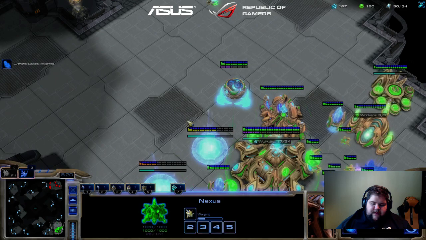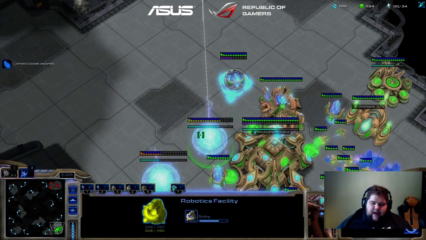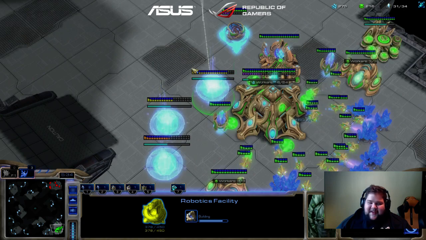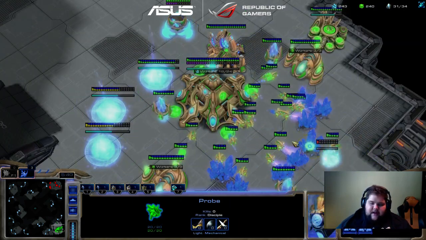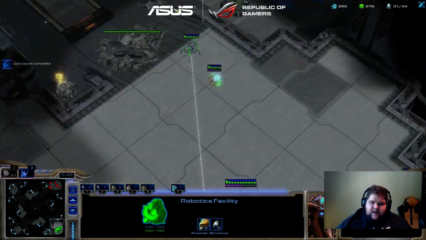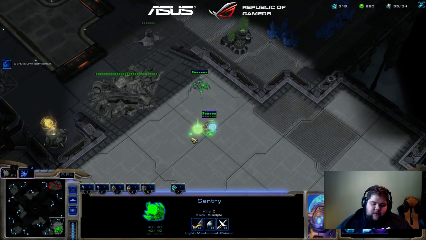But with Photon Overcharge, you will defend Oracles. With the Robo, you will defend DTs. If it's Blink, you will make an Immortal, and you'll try to go Blink yourself. That sounded funny. Because an Immortal is not sustainable versus Blink. If they have a lot of Blink Stalkers, eventually they can win the battle. So we'll make the Observer first, because we don't know what he's doing.